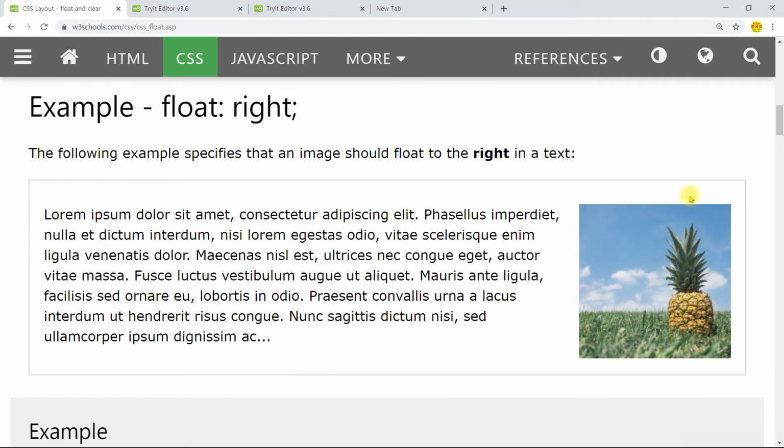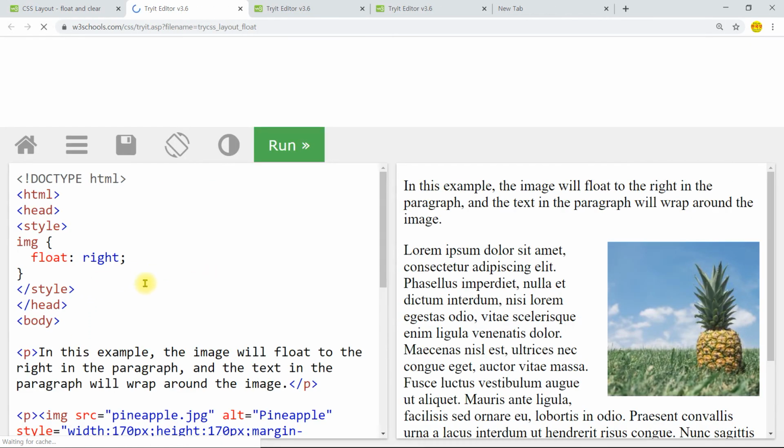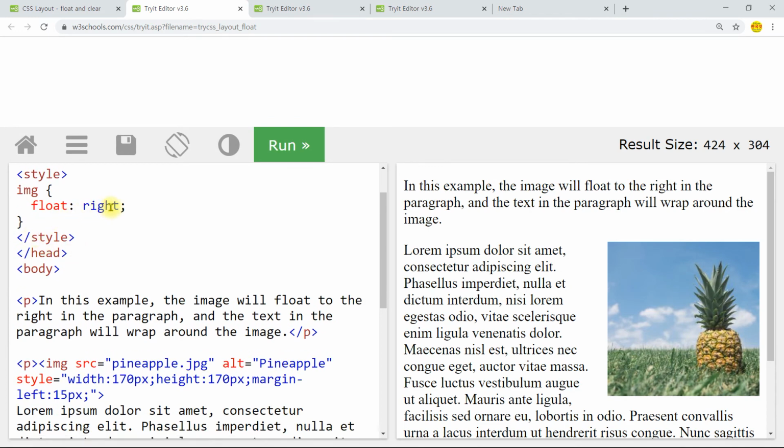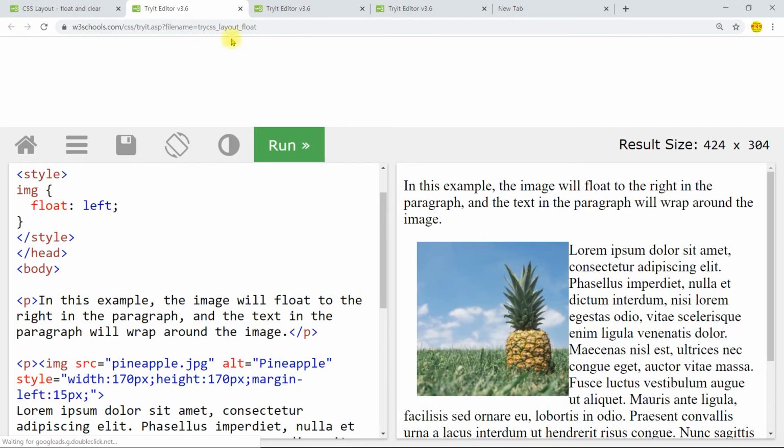In terms of design, if we want to show something on the right side, how about the plotting on the right side? We can do that like this, with this property name and property value, float right. Then that will be plotted on the right side. How about the left side? Instead of right, we use left, then we can show it on the left like this.